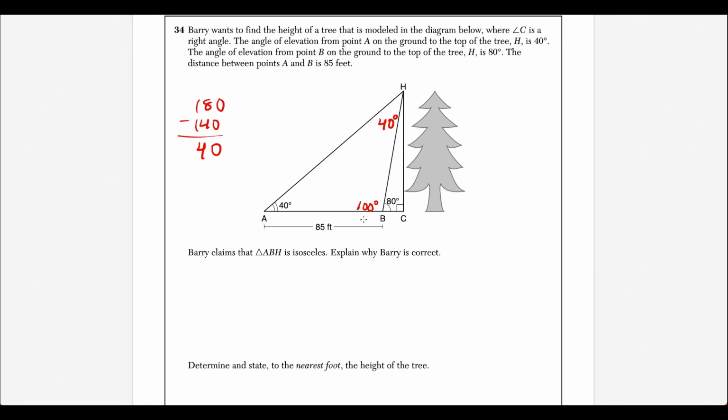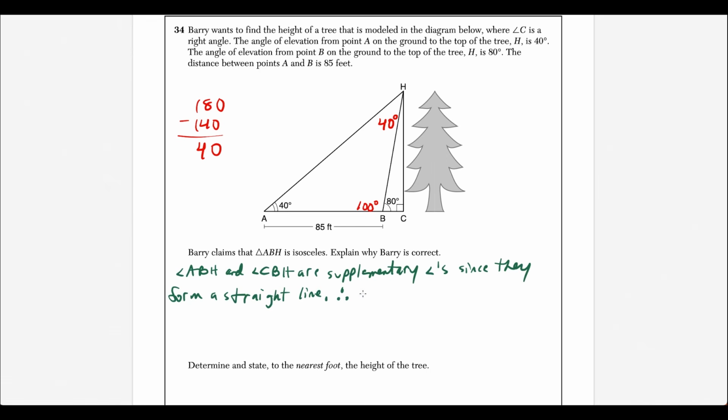So now let's think about what we found first, and then we'll put it in words. So we found that this angle here was 100 degrees, and we knew that because these two angles formed a straight line. And if one of the angles is 80, the second angle has to be 180 minus 80, or 100 degrees. Now, once we established that we had a 100-degree angle here, we know that since the sum of the angles of a triangle equals 180 degrees, the missing angle up here had to be 40, because 180 minus 140 equals 40.